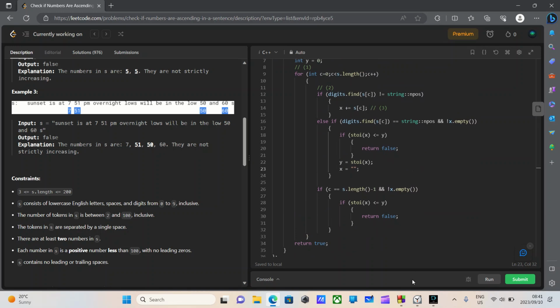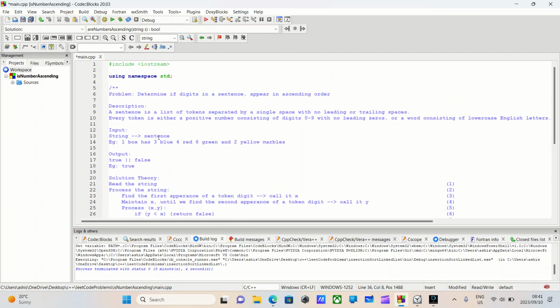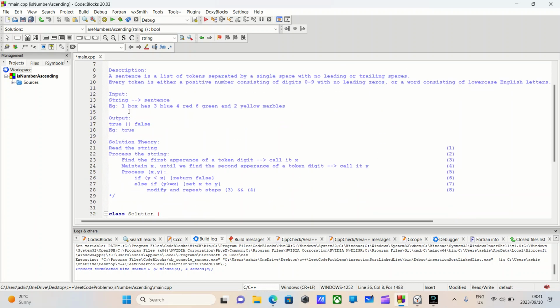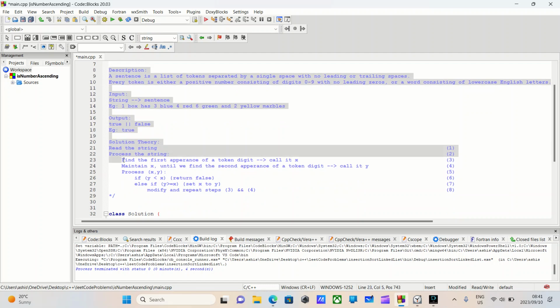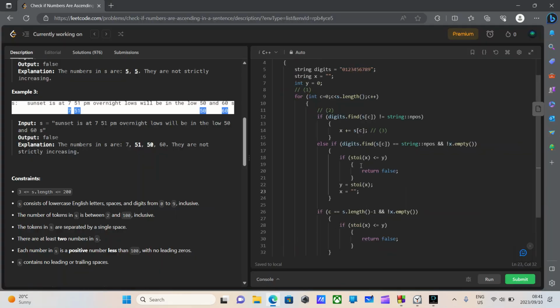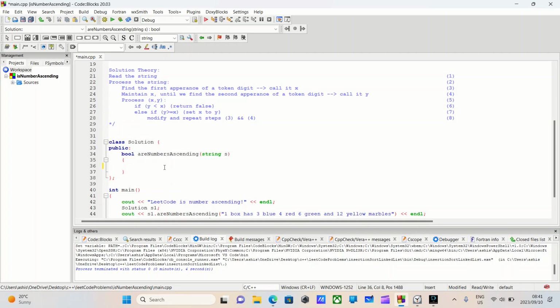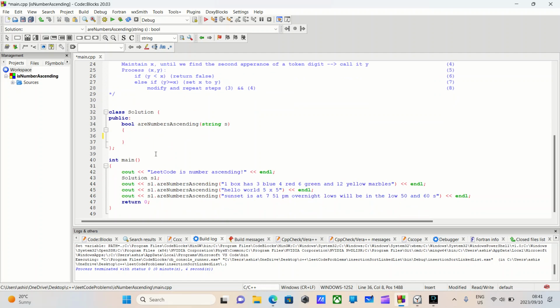Here's our solution right here, and let's get to coding it. Now, let me actually zoom in before we start. If you notice, here is the problem, here is the description. These I wrote myself just to make things a little easier, a little problem analysis and program design. So let's begin. If you're wondering, this is just a copy of the class solution over here. I typically copy it and put it into code blocks and then I write my solution. And we have a couple of test cases here.